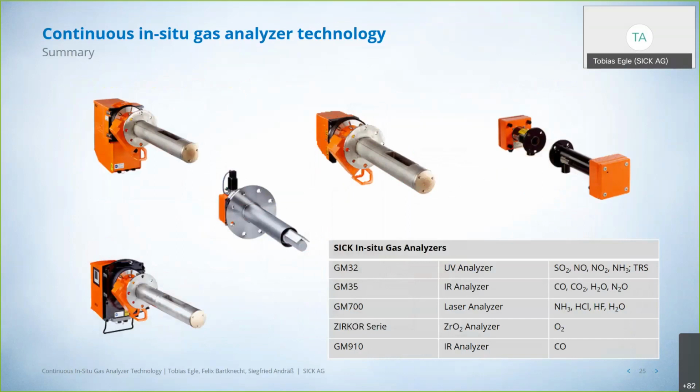Next. In-situ technology from SICK offers you a wide range of solutions. You can either go with a very low maintenance effort for your SAM system, but as well for future challenges like NOx reduction or CO2 reduction. The in-situ portfolio from SICK gives you the perfect solution because it's low maintenance and has a fast response time, which is a very important solution for process control.